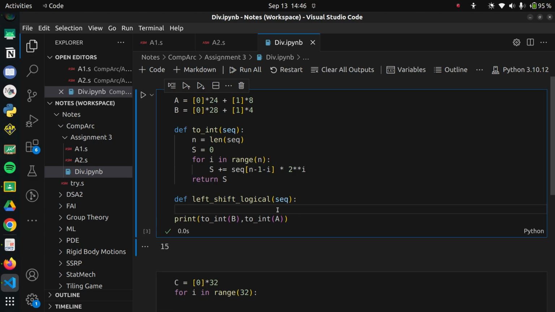Yes, I suppose this makes sense. So what we will do is shift everything.